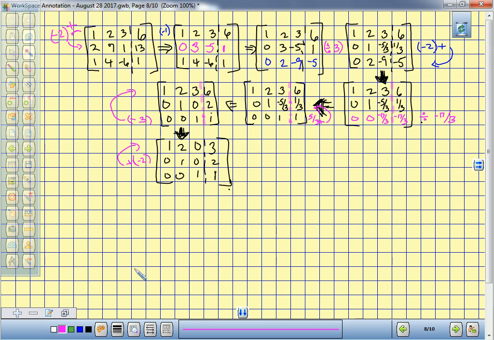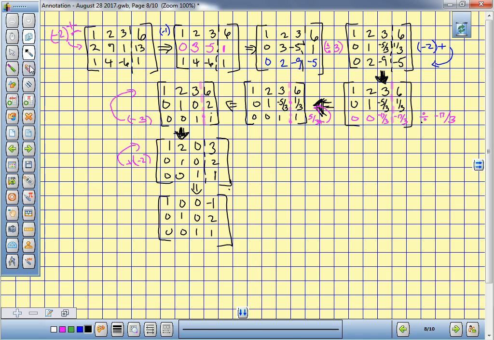Okay, once you find a row, can you just plug it in? Do you really have to keep going? Okay, so what we did, we're dividing this row by negative 17 thirds. So now I got 1, 1. Okay, then we can go back and plug it in. Now we can go back up, can't we?